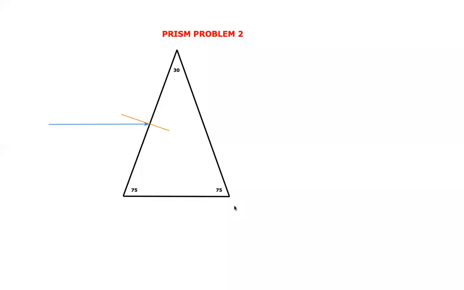All right, now for a much more challenging problem. Prism problem 2. We have the same glass, n equals 1.5, and we have an equilateral prism, 75 degrees, 75 degrees, and 30 degrees. The light ray is going to come in parallel to the horizontal at the bottom. I've drawn in the normal line, and we're just going to trace this ray through, and then we'll do the math. Where do you think this light ray is going to go? It can't go straight. It's going into the glass, which is slower. It's going to bend toward the normal and then strike the other side.